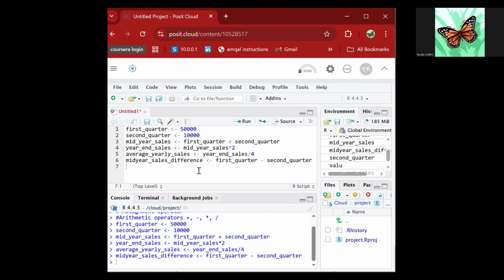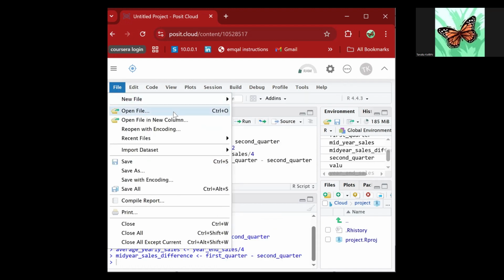So right now I'm using a script. I was trying to avoid using the console because if you make an error, you won't be able to fix it up. But here I can just do the edits and fix it. So a script has a number of advantages. I'm going to cover that in our first tutorial. It ensures that you save your code. You can always run it later on. Because if I close the terminal, I'm going to lose everything here. But with the script, I can just save it and run it later on.